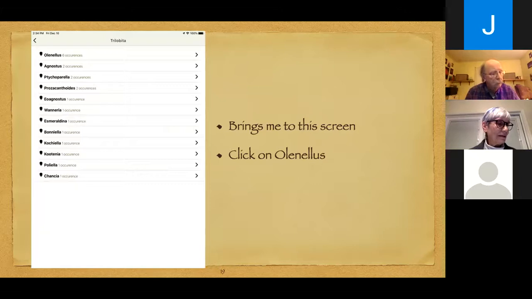And you can actually tap on Olenellus. There's the little arrow, and it's going to tell you more about that fossil. It's showing me here that it says 2 miles north of Square in York. And there's a map, so it can give you the location where this fossil was found. So if you look at all the fossils there, there's a lot of information and a lot of possibilities.